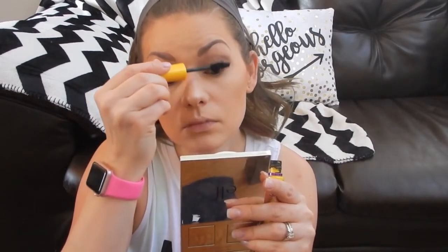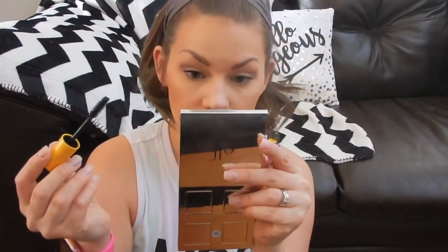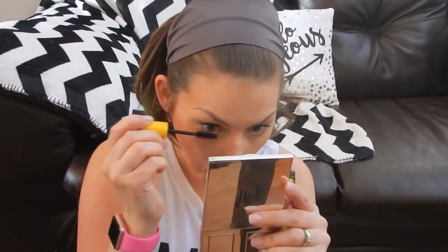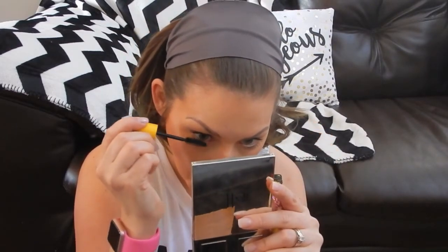You don't need to put a whole lot of product on your mascara wand. That's a big mistake I see a lot of people do. So work with a little bit, and then once you don't have that much product left, you want to do the bottoms. And then with the bottom lashes, I'm just literally combing these through just so that they're a little bit more noticeable. I'm not going to use eyeliner for this look, so I want my bottom lashes to stand out but still look natural. So I really like this mascara because it does give them a very natural look.